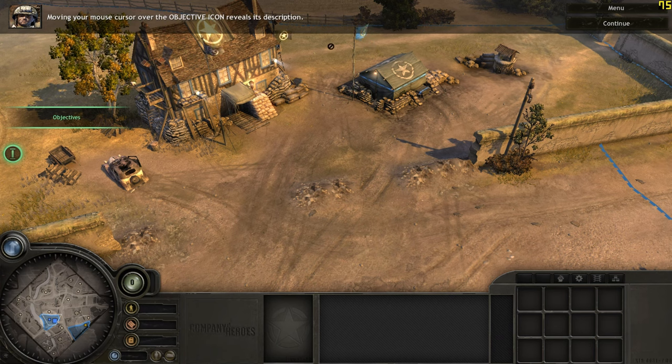Moving your mouse cursor over the objective icon reveals its description. Try this now and move your mouse cursor over the objective icon.